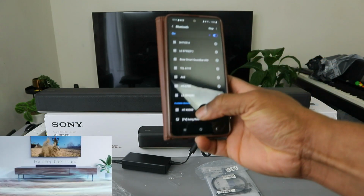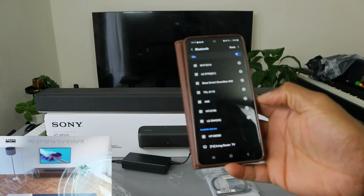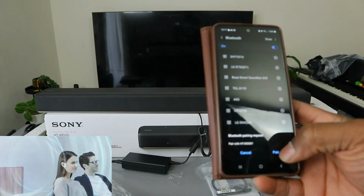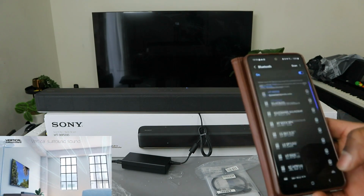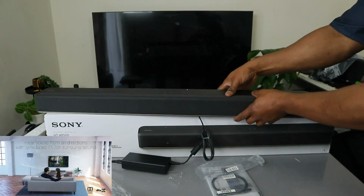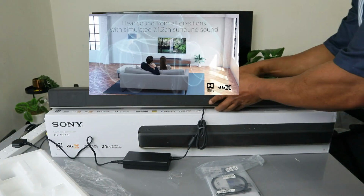Scroll down, you can see HTX 8500 series. Select on it and Bluetooth request, select pair. And it's connected. If you look on the soundbar, you can see a blue light, steady blue light. So this soundbar now is connected.